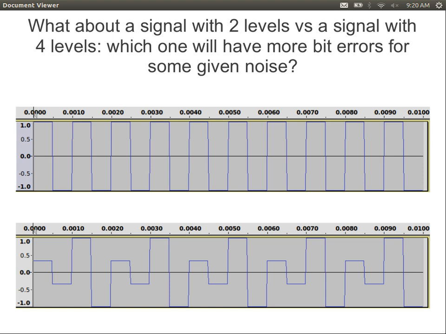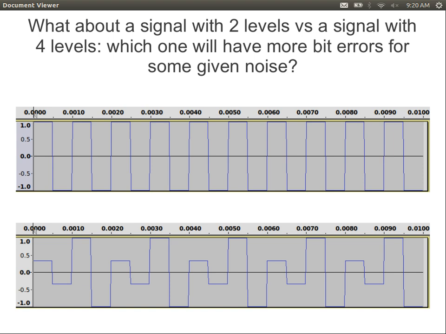How much do we need to shift to get a bit error in this case? A shift of more than one, because if you transmit at plus one and you bring it to negative, less than zero, it will be a bit error. There's a difference of one. And similarly, if you transmit at minus one and the noise introduced a shift of plus one, it will bring it above zero, and the receiver would make a mistake in what bit they think was sent.